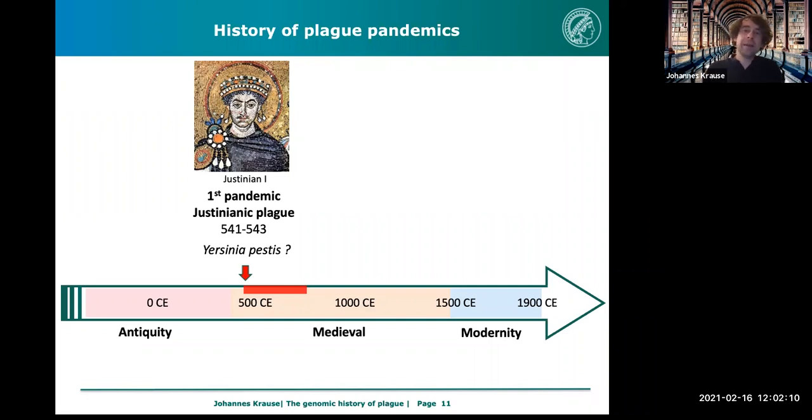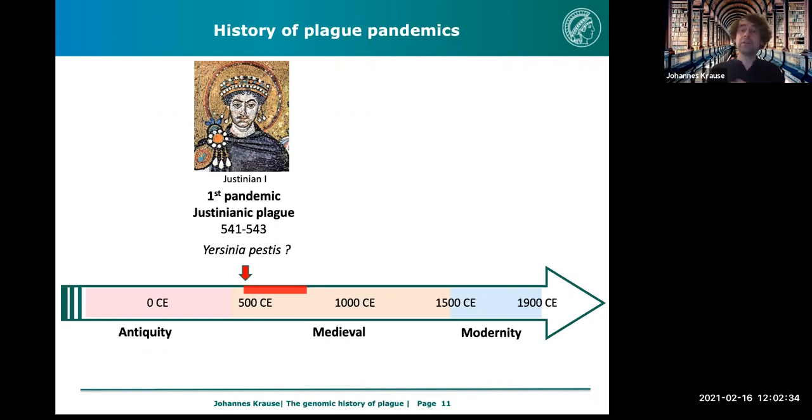But it wiped out half of the population in the East Roman Empire, at least based on some historical records, even though there's some debate about how many people exactly died, which is hard to reconstruct based on historical records. But certainly it was many people that died in this first outbreak, and then it lasted for about 250 years in Europe until the 8th century, when it then disappears.